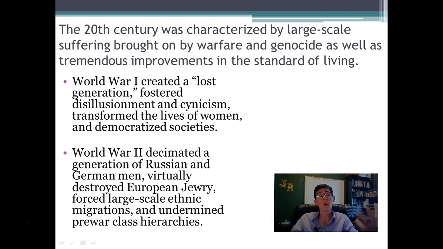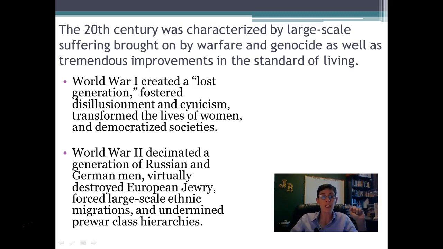Women found larger roles in the world wars because while the men were off fighting, women had to handle things at home. They had to be in the factories working. They had to become foremen. They had to build stuff. They had to do things that were traditionally male-dominated or male-only jobs, when women were just told, you're in the kitchen and you raise the kids and that's what you do. And so this gave women a new sense of agency and actually made women as a gender realize, hey, listen, there's more to us than simply popping out babies and taking care of the house. Like, we can do more stuff, and we're pretty good at it.